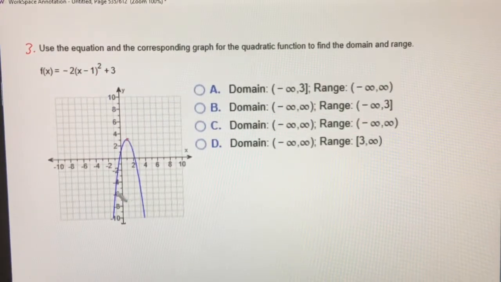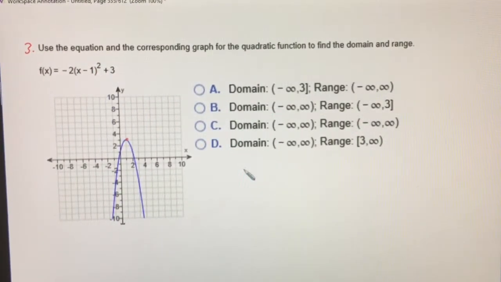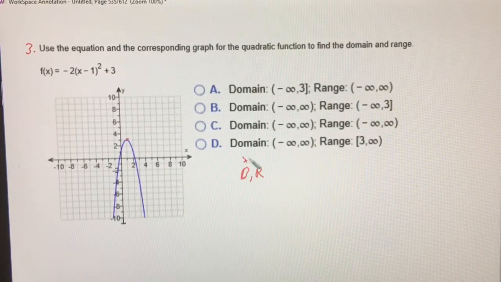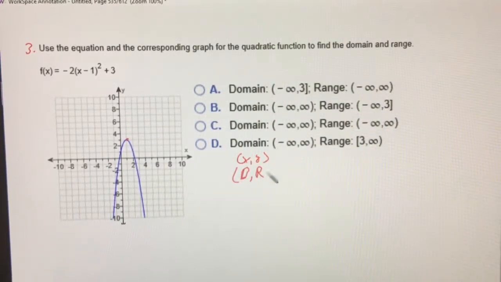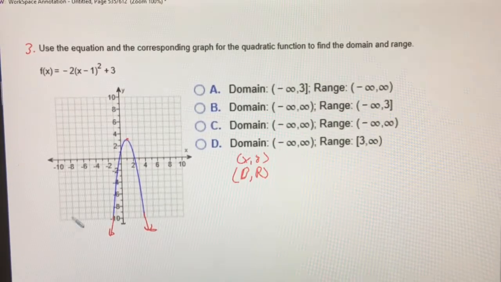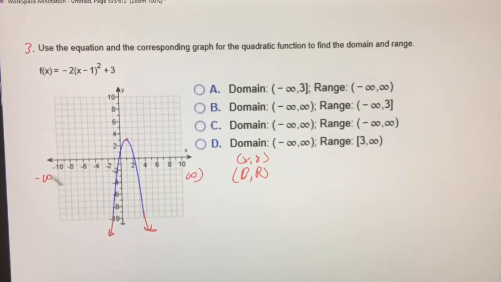Domain. So the domain is the x value. Let's look at this real quick. Domain, range is going to be x, y's. X comes before y in the alphabet, D comes before R. The domain represents the x values. I know it looks like it's going down really far, but it's also going to the right and left really far. So the domain for this is going to be -infinity to positive infinity. I start from the left, and there's always going to be an x value. I go to the right, there's always going to be an x value.